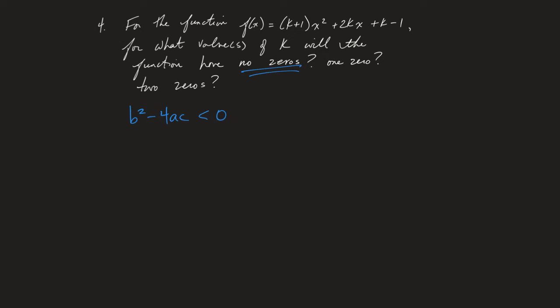Well, the first thing I'm just going to highlight in my problem, and I'll do that in gold. There is my entire a value, because k plus 1 represents the coefficient on x squared. There is my entire b value. There's my coefficient on my single x. And there is my entire c value, there's my k minus 1. So for me to use my discriminant, that would tell me then that, and I'm going to put the solution still in blue, my b value squared minus 4 times my a value times my c value must be less than 0.